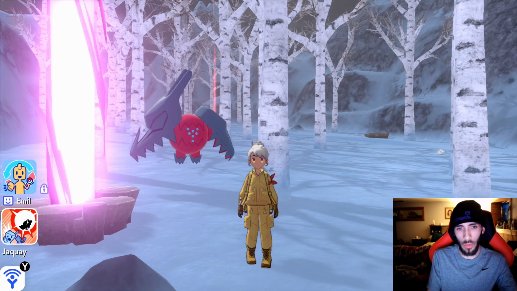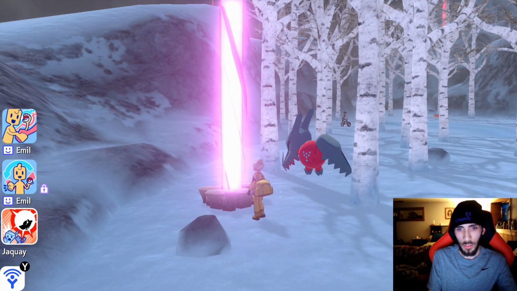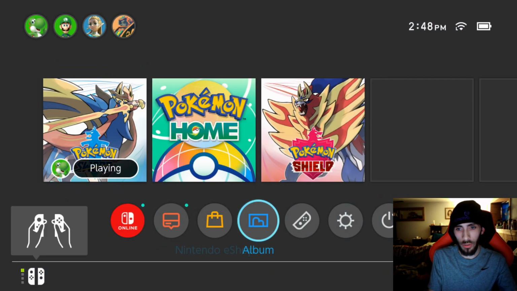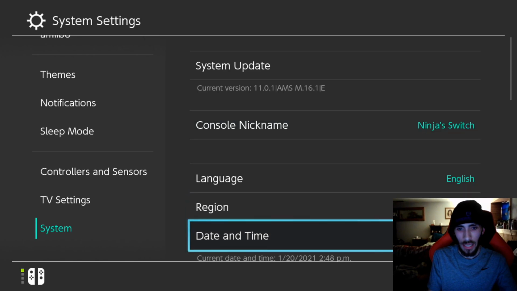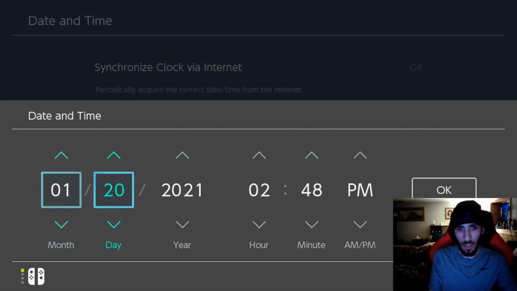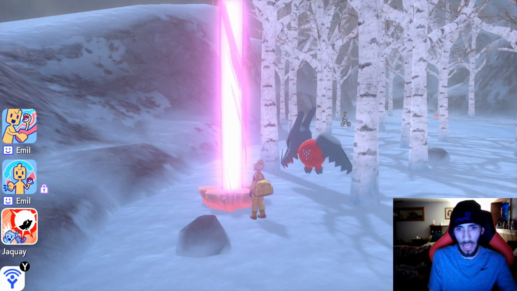And now what you're going to want to do is, you don't have to connect to the internet. You go in front of the den, so you know where you're at, and you go down to system settings. So August, right guys? It is 1/20/2021. Just so you guys can know, I'll skip it one day just so you can see how it looks. So boom, you skip a day, and there you go.